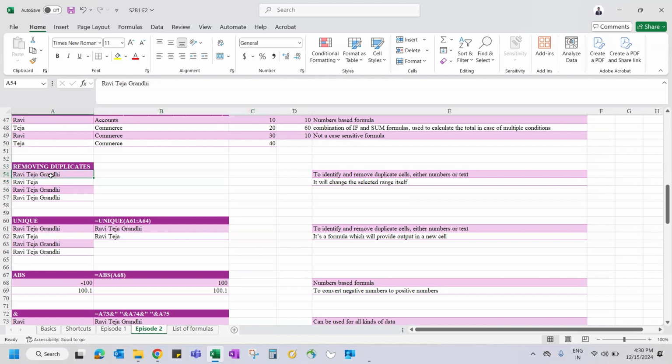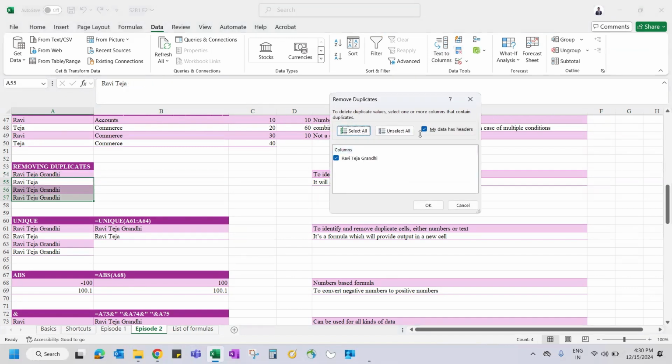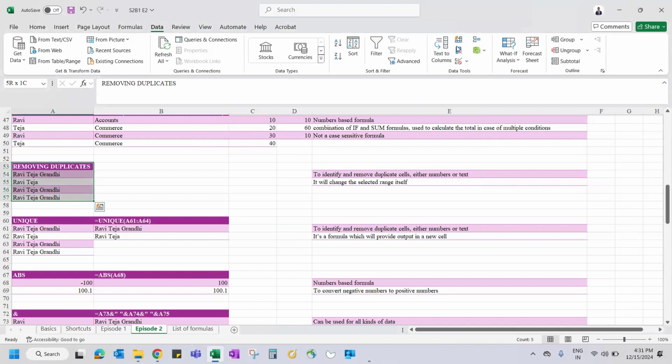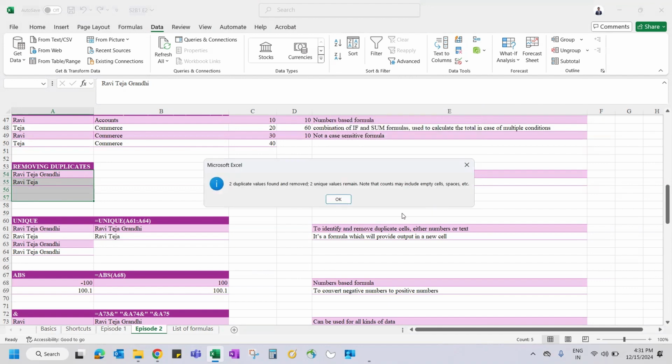So you have to first select the range, then go to Data. You can see this option next to Text to Columns in Data Tools. Remove Duplicates. Just click on Remove Duplicates. It asks whether my data has headers or not. Since I selected only these four cells, I will say my data doesn't have a header, so it'll select everything. But if I select the top column as well, I can choose that my data has a header, so the header won't be touched. I have only one column, so I'm selecting everything. Just click on Remove Duplicates, gone.